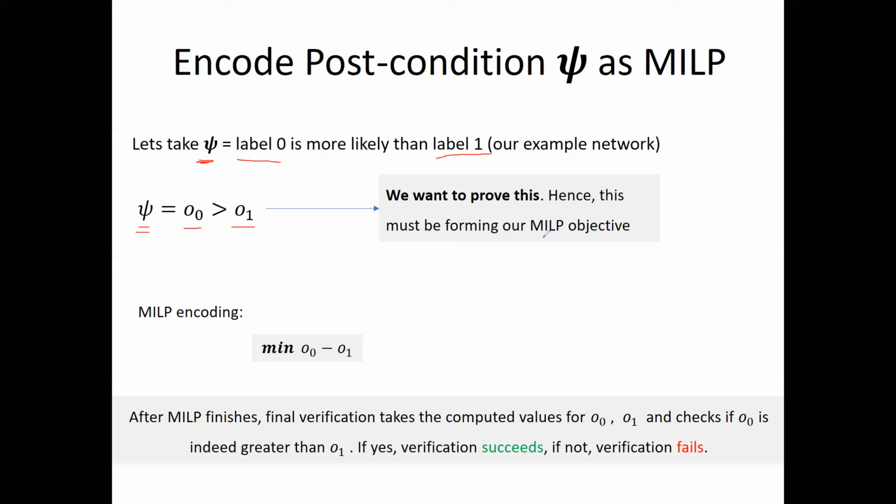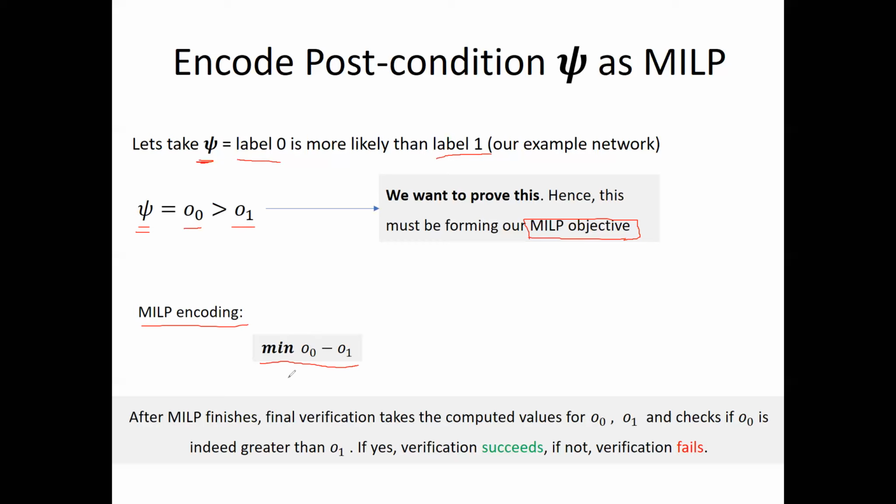And so this somehow must be going into our objective function. This is the only place where the objective is generated. And what would the objective be? What we'll try to do is to minimize the difference between O0 and O1, right? So essentially what we're trying to do is to find a counterexample to this, potentially find some value where O1 is actually greater than O0. So if you find the minimal value here, we try to minimize the difference, and somehow O1 ends up greater than or equal to O0, then you would not be able to prove the property. So that's why we're trying to minimize the difference.